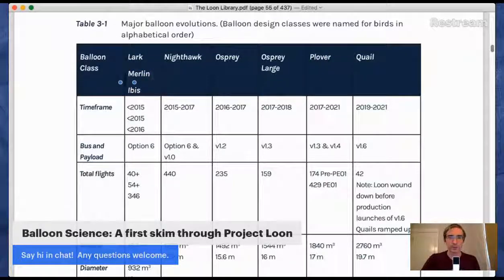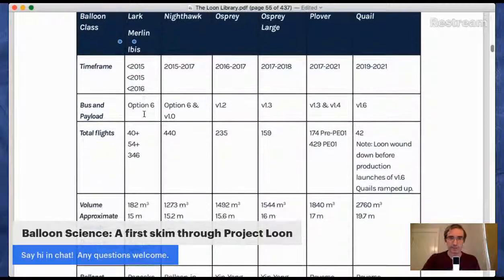And that was a sausage-shaped Mylar balloon that was 160 feet long, I think. It was a little big, but it was only, I think, 30 or 40 feet in diameter, maybe 20 feet in diameter. It was not very successful, but it did produce at least one UFO report, so there's a win there for that.